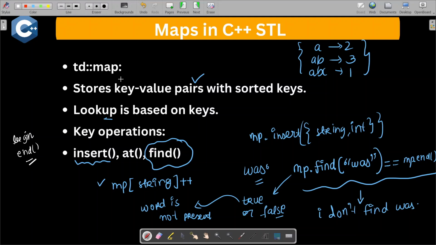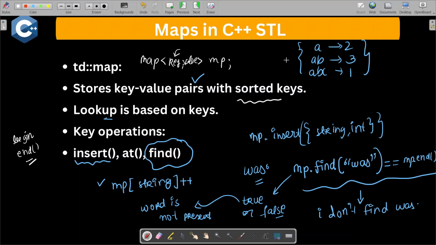Then we talked about maps. So how to declare a map: there are two data types, a key-value pair. There's a key here and a value here, and then write the name, like mp, and all, something like that. And then this is how we define it. Generally, a key should be unique, because for a particular key we should have a unique value only. So we have to choose the data type of the key in such a way that it will be unique. And then the most important part is that keys are stored in a sorted fashion.